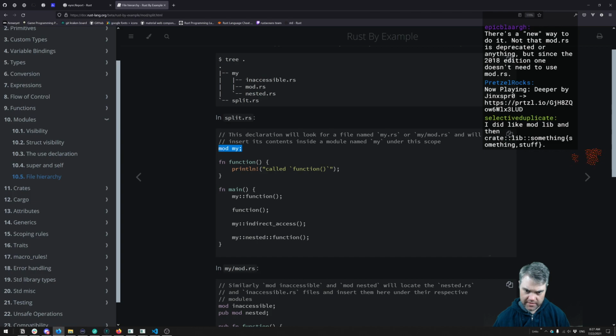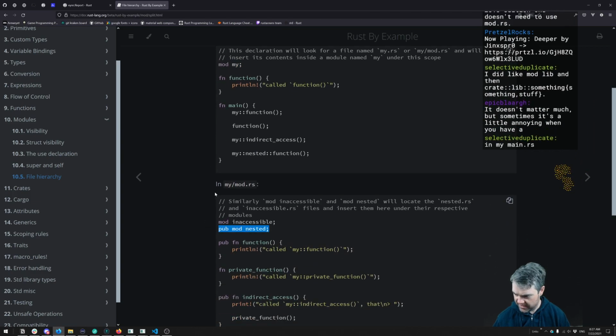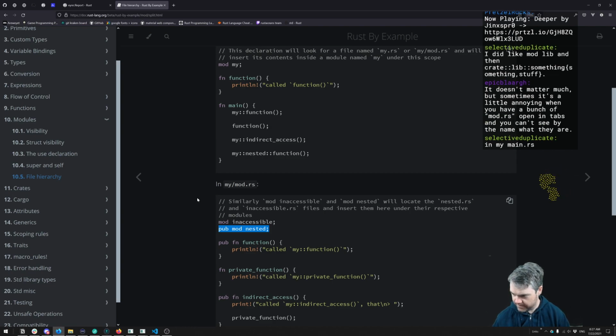So mod my, but then this is still just pub mod this. Yeah, no, I totally get where you're coming from, Epic Larg. I see that a lot too. And that's actually a nice thing in Node.js.